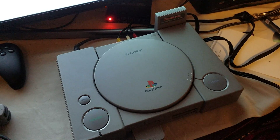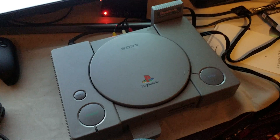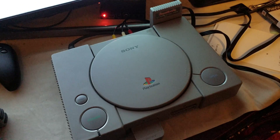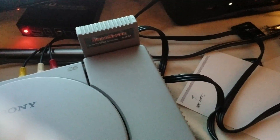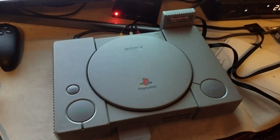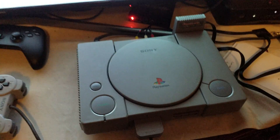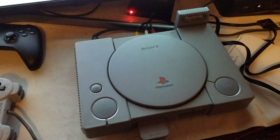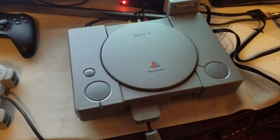I think I may have found one that wasn't used much, but remember there are issues with these things. The GameShark in the back is flashed with Unirom — it has a switch but I don't have Kalita on there, just Unirom standalone for now. That suits my needs for experimenting. I already have a modded PS1 with an LCD screen, so this is just more to screw around with — the coolness of having an original launch unit.